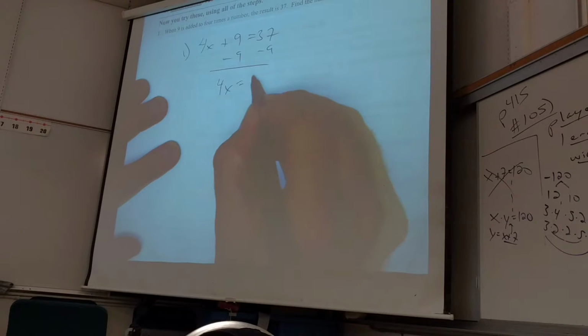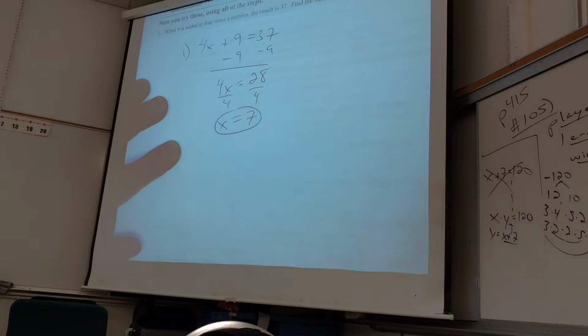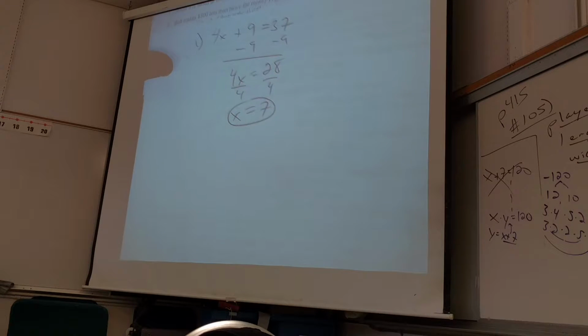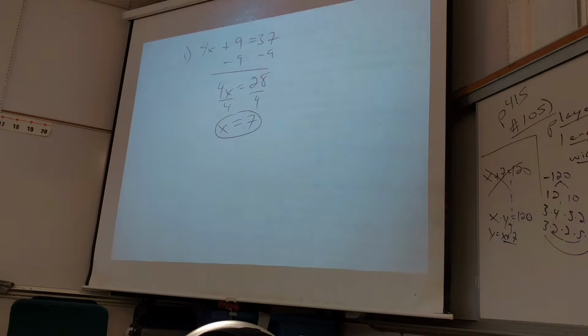Oh, never mind. 7. I added 9. 7. So there's one time when it can stop because there's no units on it, because it's really just looking for a number. So you're done. When you find the number, you're done. So there are a couple like that in the homework if I remember correctly. So that's number 1. So number 2, good old Bob and Fred comparing their incomes.